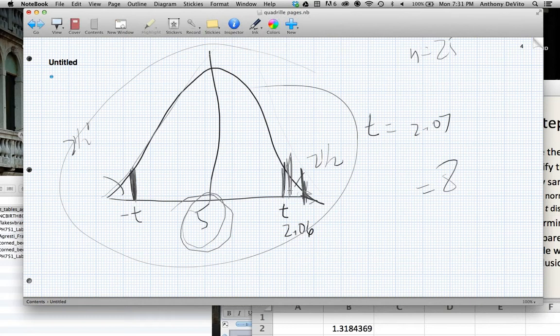So the p-value would be, let's say 2.07 is what I got. I know that's far enough out that it's less than 2.5% on this side. But what is the actual percentage? What's the probability I'd get a value as high as 2.07? Well, I know it's going to be less than 2.5, right? That area is going to be less than 2.5, but not much because there wasn't much of a change. So I'm guessing it's around 2.4, right?